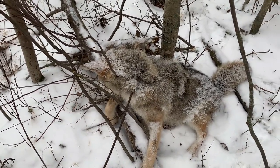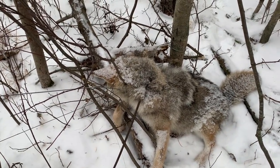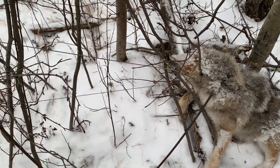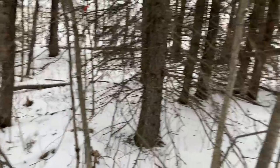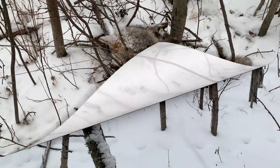So I think tomorrow morning I'm going to come early and pull it all and just let things rest for a bit. Use my rams in other spots and then go from there. But anyways, nice little tangle of trees, and I had a nice trail right through here. All right, we'll catch you at the next set.